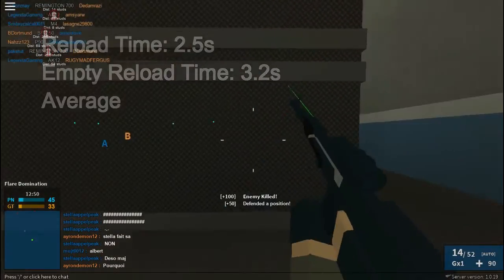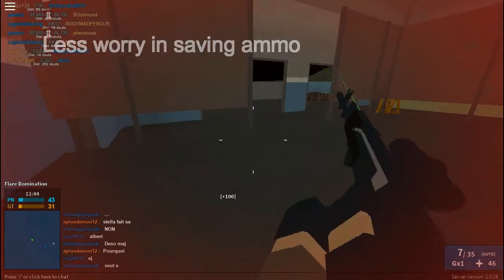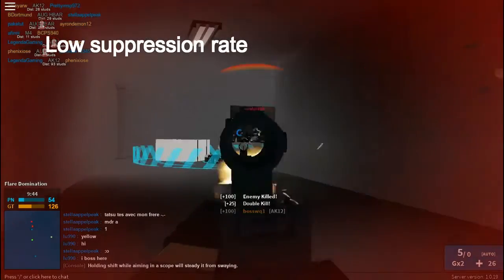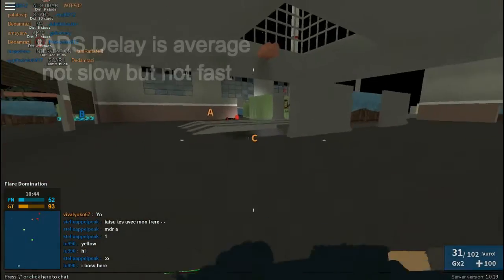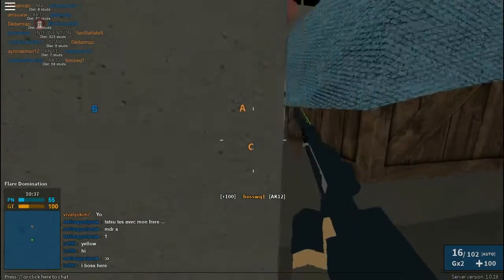Its reload speed is average with a time of 2.5 seconds and an empty reload time of 3.2 seconds. Because of its low rate of fire, it could take more time before reloading, which means less worry in saving ammunition. It has a moderate bullet penetration, but it won't do much to most barriers. But unfortunately, it has a low suppression rate, since it is, of course, an assault rifle. Its time to kill is actually average, allowing it to kill enemies at moderate speeds, and its muzzle noise is somewhat loud, but it is actually okay not to use a suppressor.